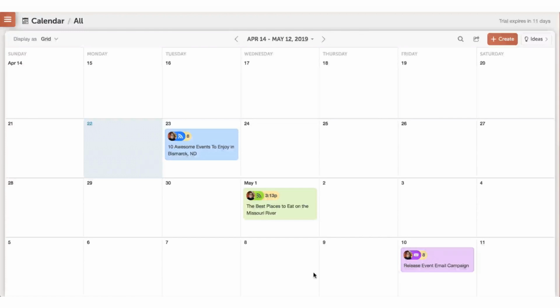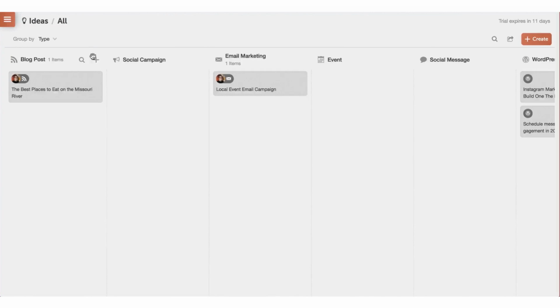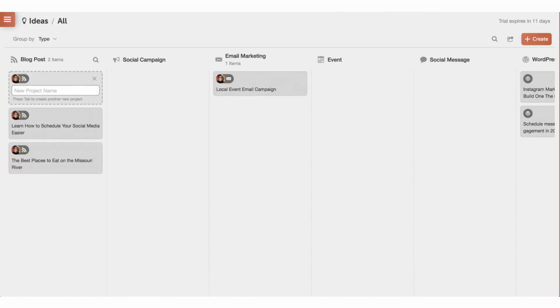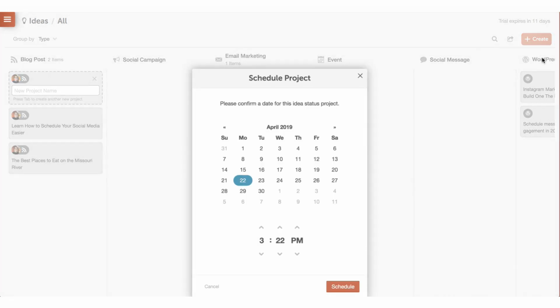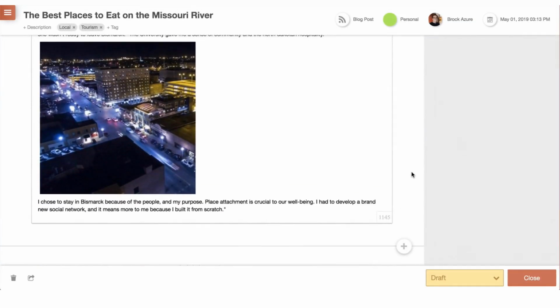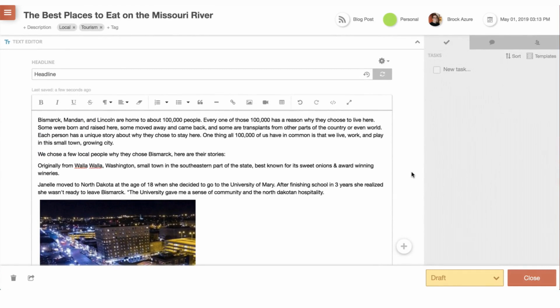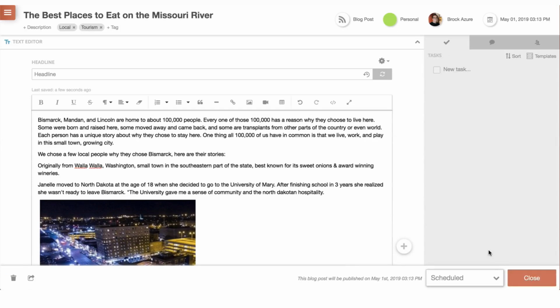The Content Organizer is a complete content marketing solution. Collect and organize content ideas before you create them on the idea board. When it's time to put an idea into action, add it to your editorial calendar. Create your content using the built-in editor or one of our integrations, like Google Docs or WordPress. When you're ready to go live, CoSchedule can publish your content right from the calendar, saving you even more copy and paste headaches.